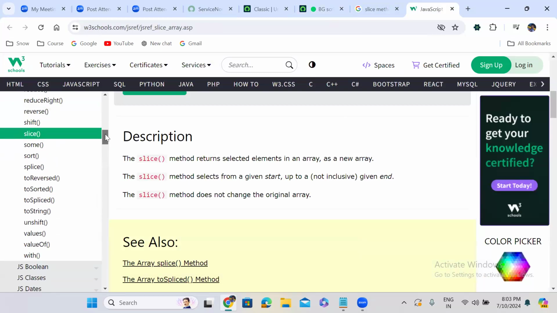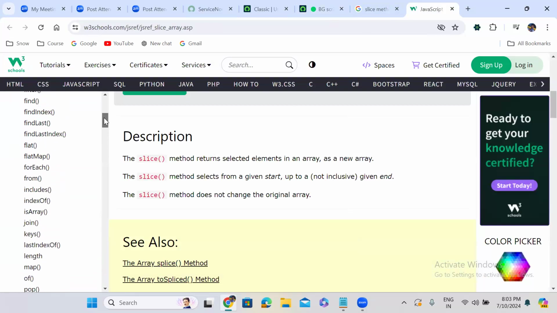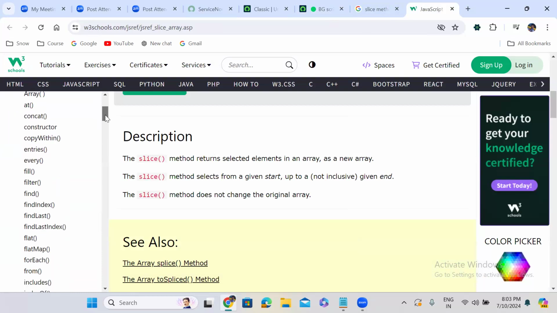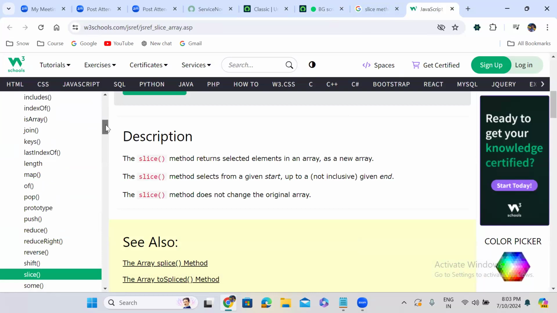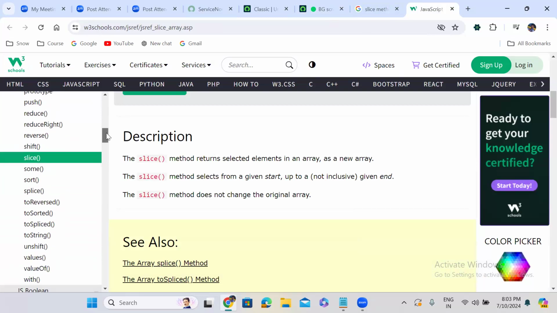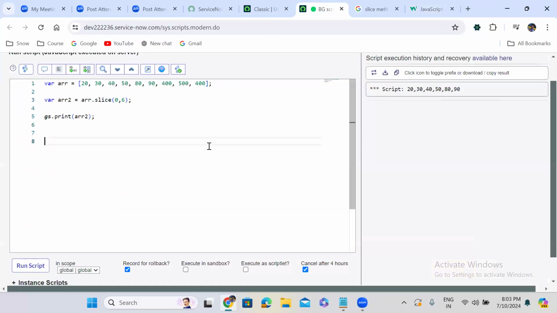We don't have any substring here. We don't have substr here.